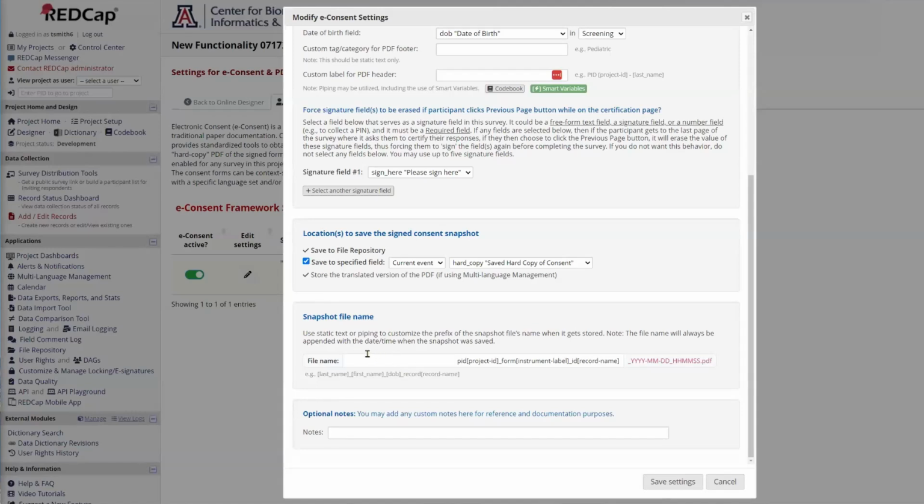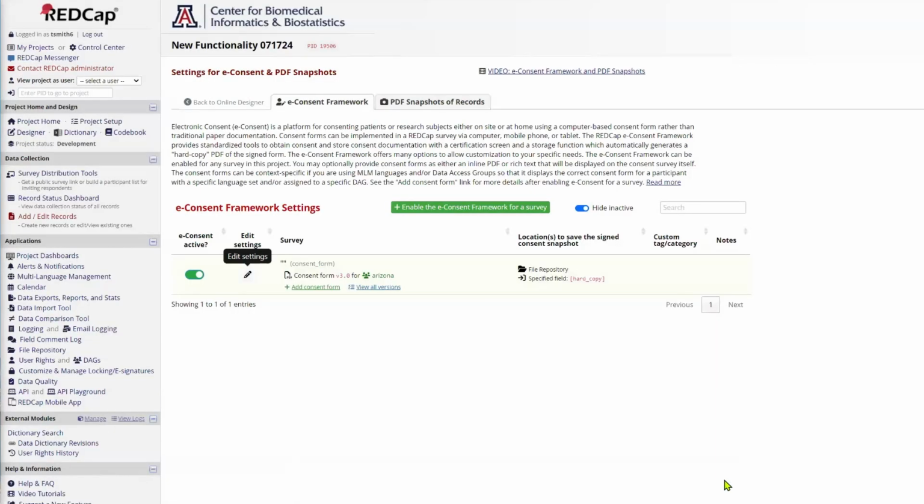And then you can make customized snapshot file names and notes and all this. So, you know, you can save your settings then, which doesn't give you a consent text. So I get the impression that there's more than one way of doing this, but it appears that the best, and this is where it became painful for me, way is to use the add consent form.